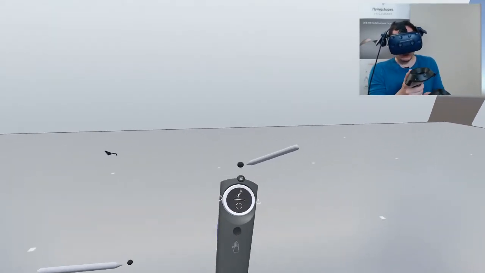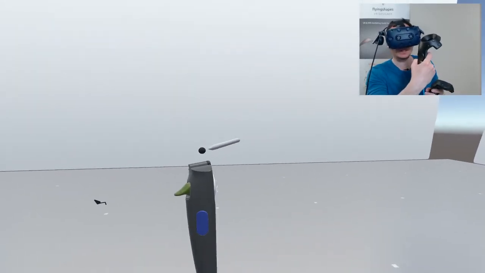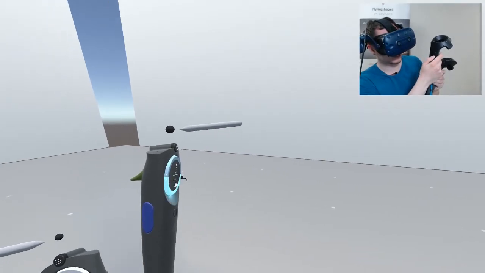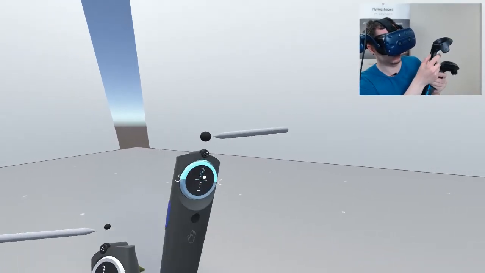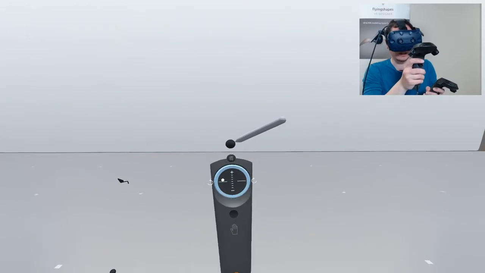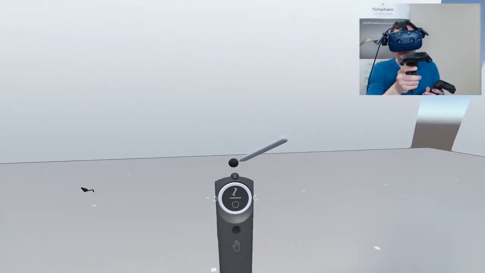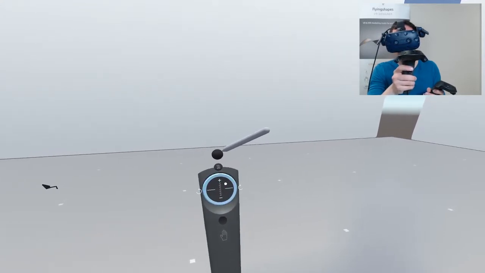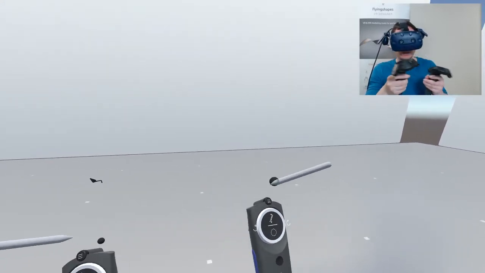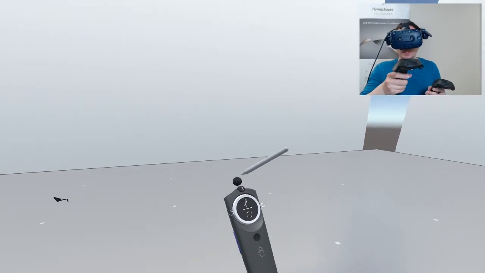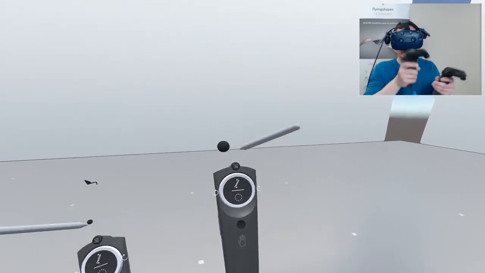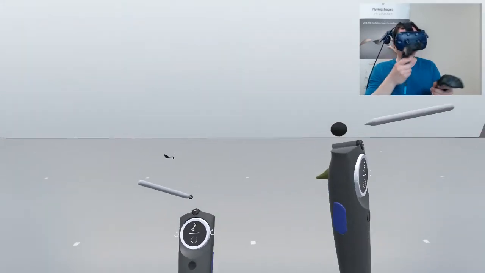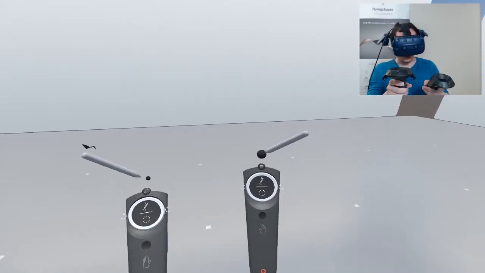And the most important part, where you have the most options, is this touchpad. You see the position of my thumb is represented with this small ball, and what happens depends on where you press, and it also depends on the context. So the tool helps you when you're in a state, it's going to show you the options that you have. We get into this later when we cover the different tools, but this is the basic principle.